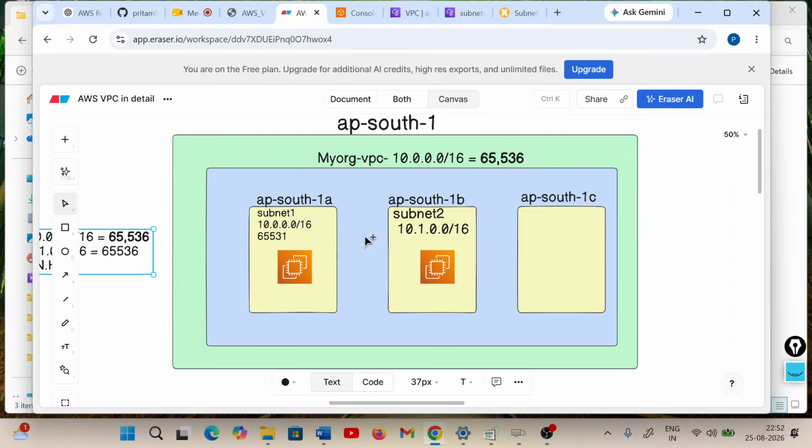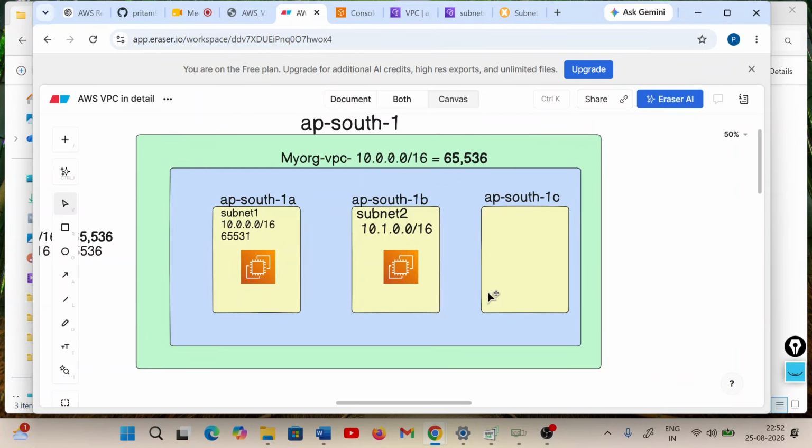When we launch EC2 instances, we definitely need an IP address for that, which is the reason we are adding CIDRs to them. Okay, clear. And why we are launching EC2 in multiple availability zones is also clear, because in real time you have to work on highly available architecture. And when it comes to highly available architecture, that means you are not going to create all your resources on a single data center.